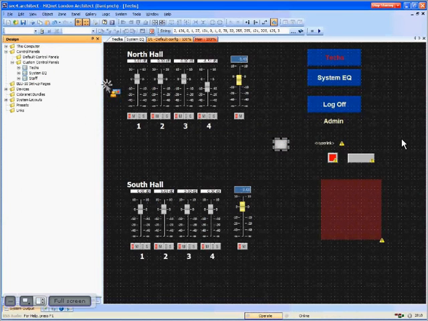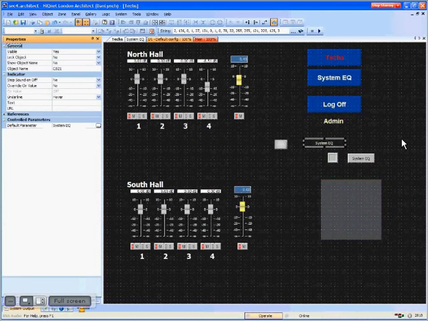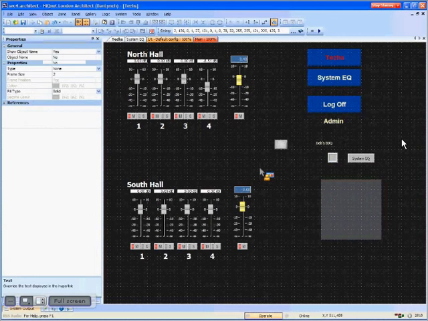Grab it off the design tree, drag it on. There we go. The hyperlink, by the way, you can reprogram it to say whatever you want to say. If you don't put any text in it, it'll say the control name. Put the text in there, it'll say whatever you want to say.